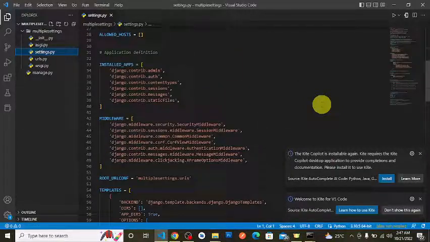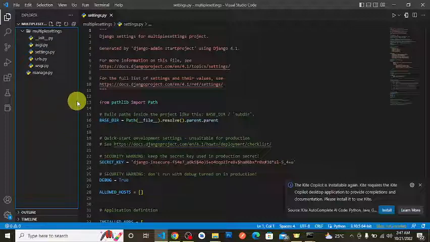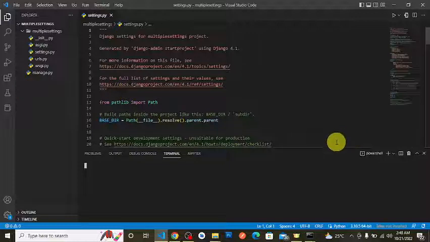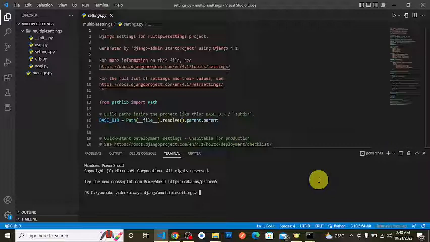So let's see how we can use multiple settings.py files here. Let's create an application, obviously in Django. So we say python manage.py startapp.